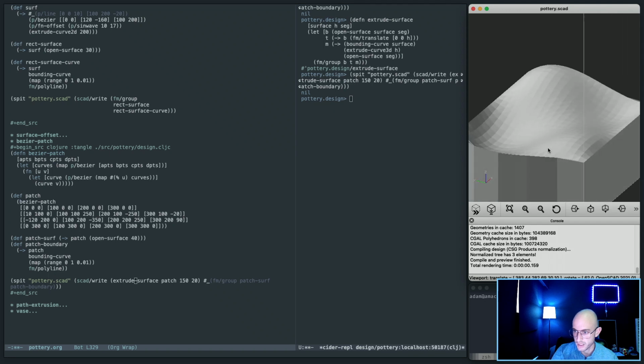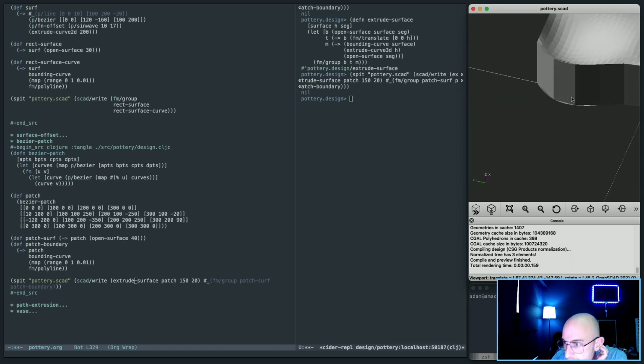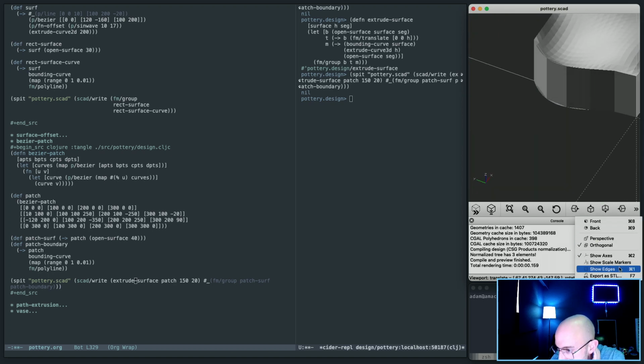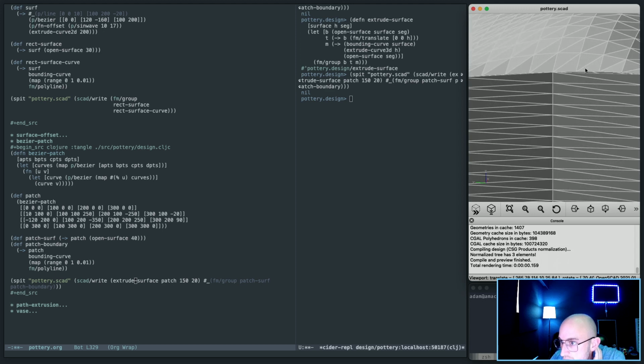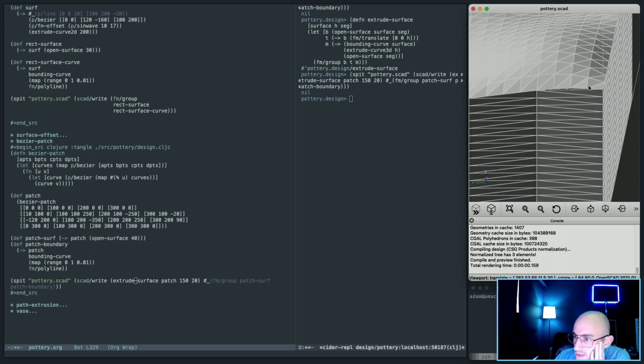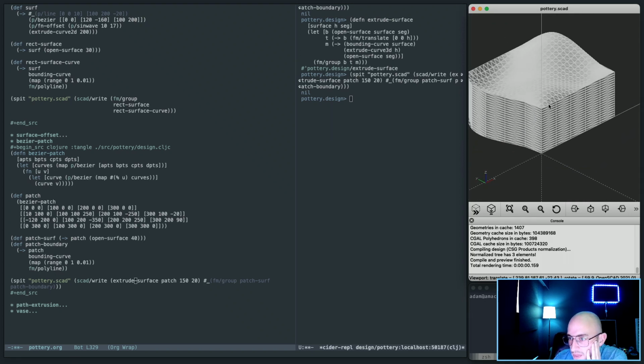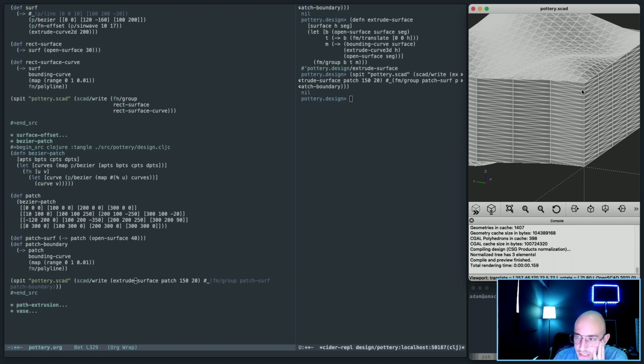That is looking pretty good. It's definitely not a complete solution, and the reason is, if I turn on edges, first of all, you can see that the steps along the boundary curve do not match the steps on the surface here. In fact, they'll be 4 times off, because this curve is piecewise. It was remapped with 4 curves, so every T step is going to be off by a factor of 4.